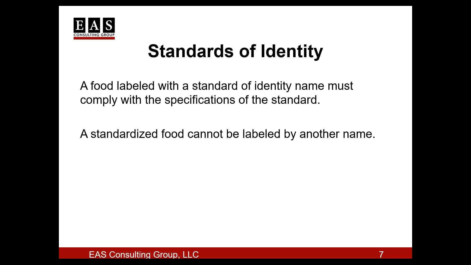If you remember that old geometry adage about how a rectangle cannot always be a square, but a square is always a rectangle — the food standards regulations are a little bit like that. If a product uses the standard of identity term to describe itself, then it must meet all the requirements. So if I call something Parmesan cheese, it can have no more than 32% moisture and not less than 32% milk fat. Conversely, if a product is called something that is not a standard of identity term, such as 'topping cheese,' it is not permitted to be called that if it meets the requirements in the Parmesan cheese standard. So if a food meets the standard of identity requirements, the identity term must be used.